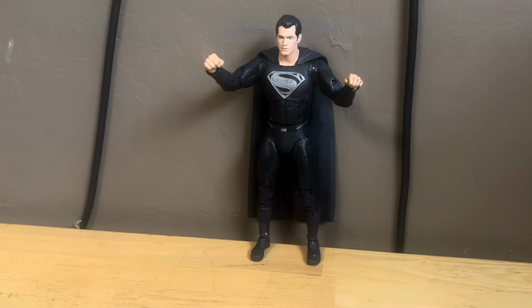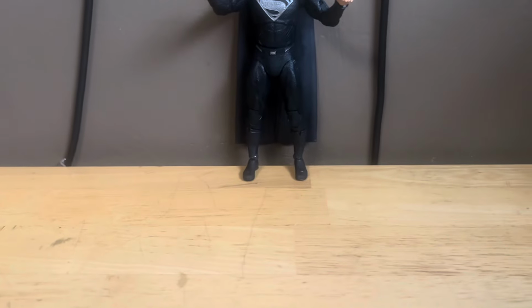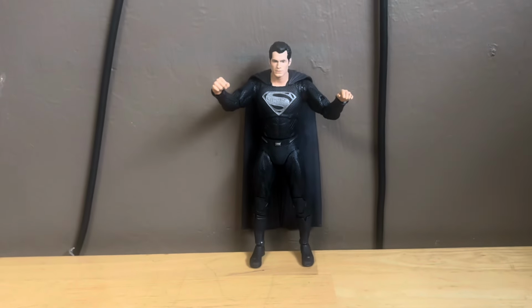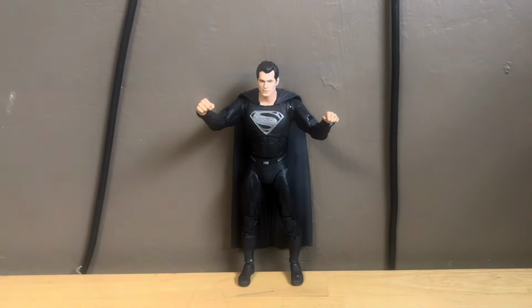Anyway, the Superman figure just looks great, though. It's such a good figure, and I really do like it. It's such a great detailed figure. Just look at the detail on the figure itself, on the suit, and the figure just looks incredible.